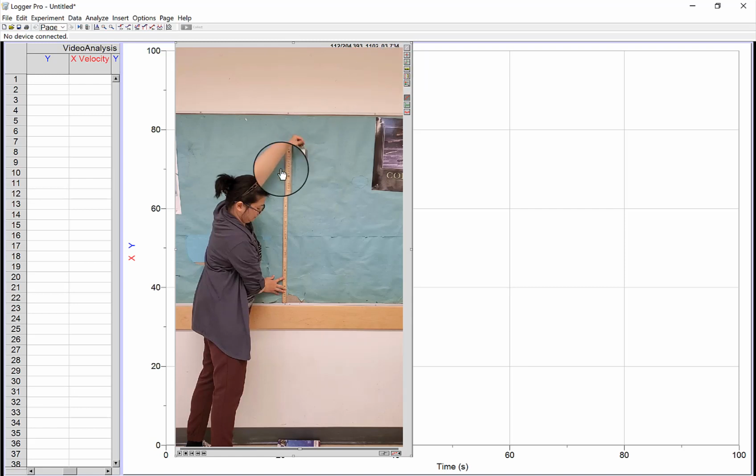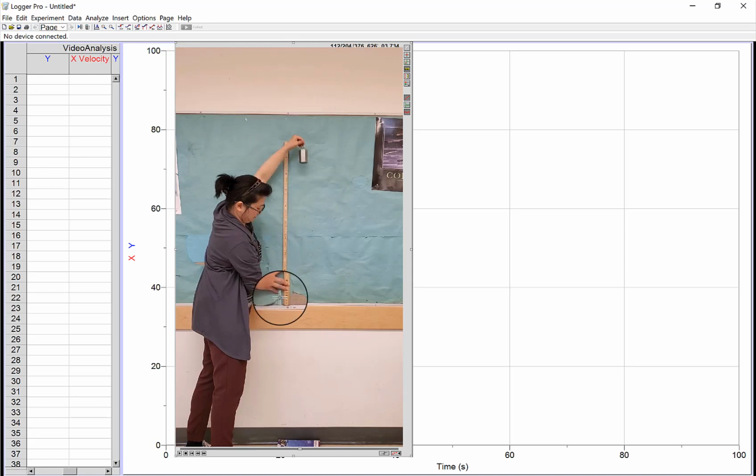First things first, you might be wondering why I have this meter stick here. This meter stick has to do with setting up the calibration, telling the video analysis software what is the distance associated with X amount of pixels. So to do that, if you go over to this toolbox here, it is this guy, it looks like a yellow bar. And if you hover over it, it says set scale. I'm going to click it. And now I have a little cursor that looks like an X across.